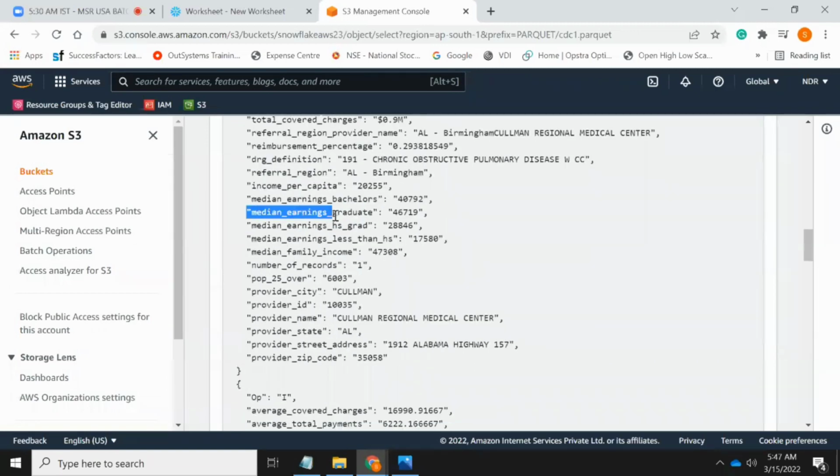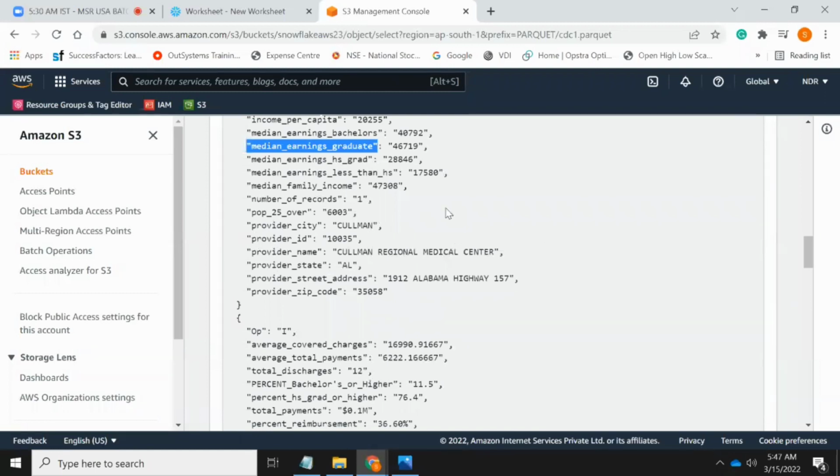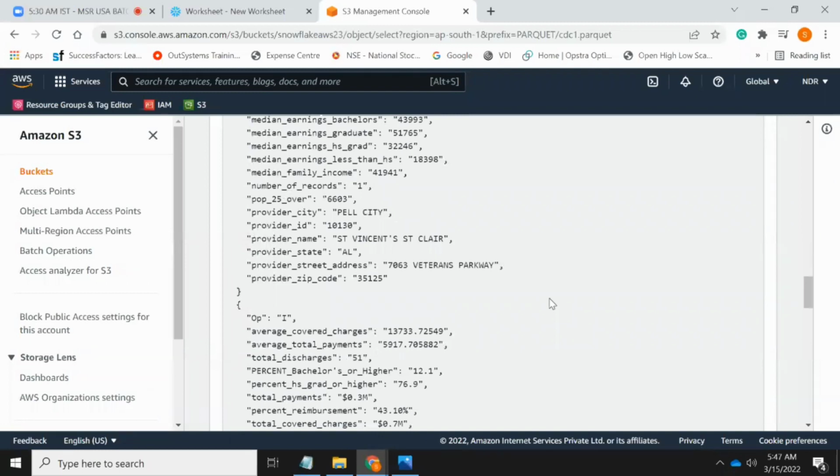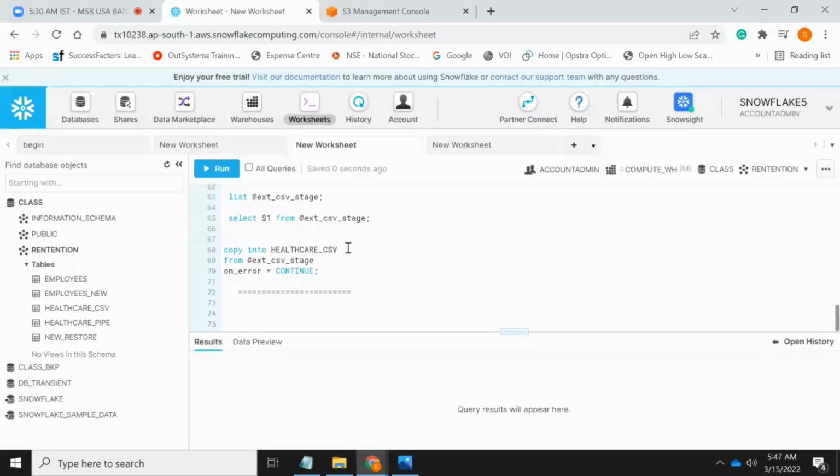So when you are copying the data from these columns to our table, it will be treated as semi-structured, variant data type in our Snowflake. When you are loading into the stage files, it will be variant data type. This one directly you cannot load by using the copy command.